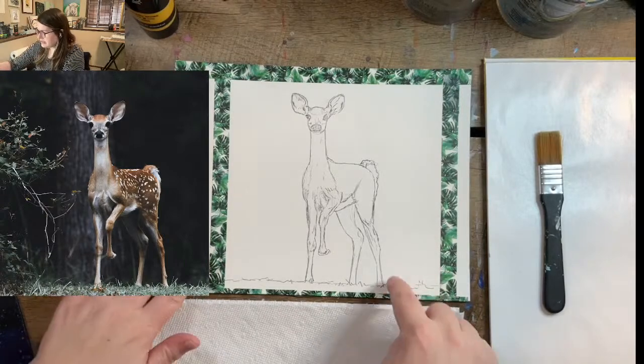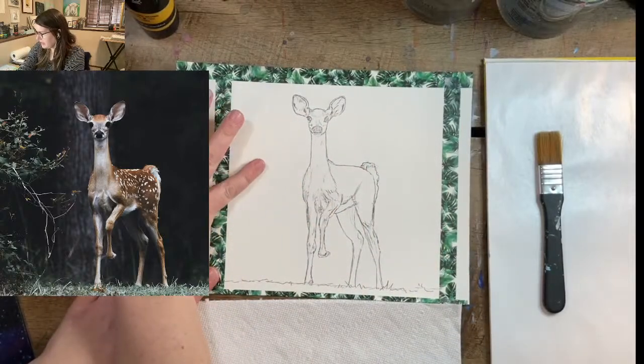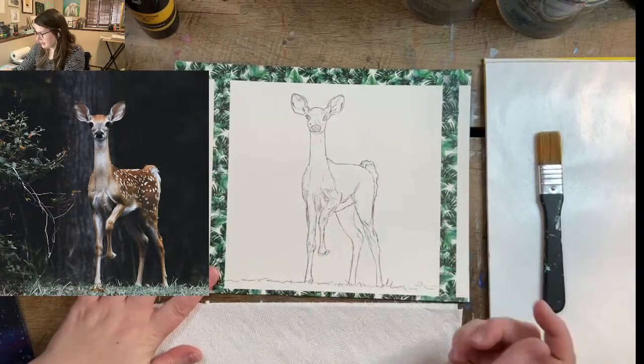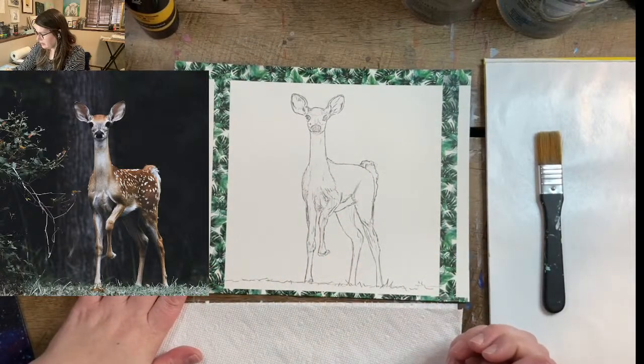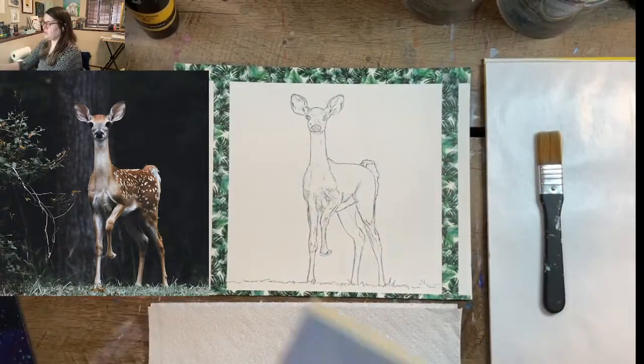And then I did just a little sketch. I didn't do anything with the background. I'll talk about that in a minute. And you'll notice I left out the little spots too, which I'll be painting in. But yeah, the background I just wasn't sure on. I'll show you this one.